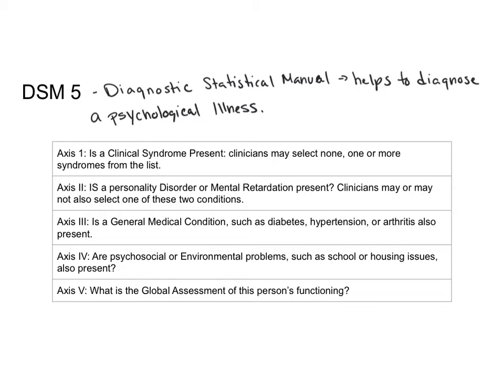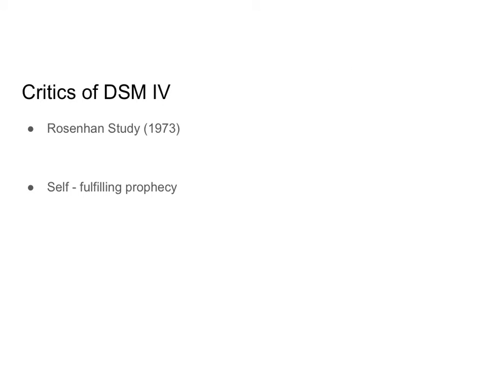And this is on a scale of, well, 0 actually to 100. So can the person function? If they can function, then it may not be a disorder. If they can't function, then that might be something that we need to look into. Now, not everybody approves of the DSM, and this should actually say the DSM-5. Sorry, at one point in time it was the 4, now it's the 5.